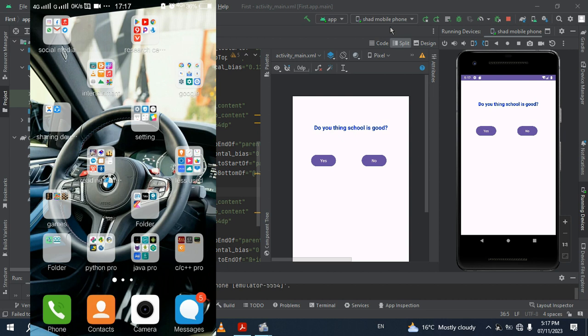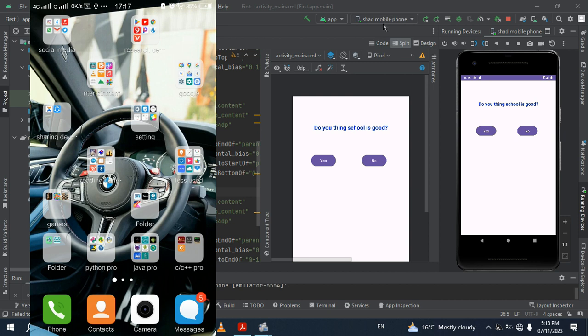If I want to use my handset, my Android phone, as an emulator, meaning if I want to install the app directly into my phone, all I need to do is connect my handset to my computer via the USB cable. So you'll see a change here. This one is my emulator, which is this one.